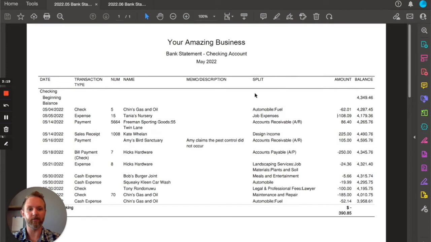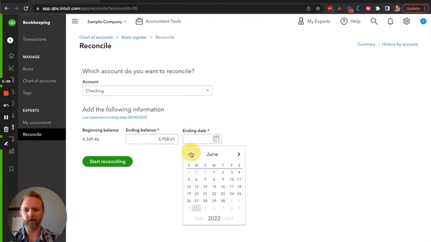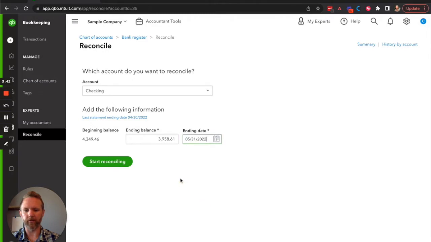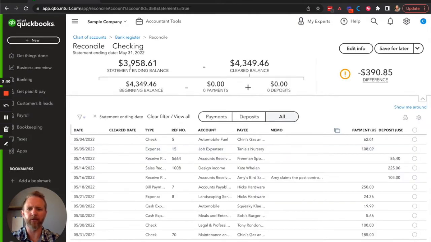Now, there will be an ending balance too, and typically these are shown at the top of your statement, but in this case, we are just showing them here on the balance side of things. So we have starting balance right here, and we have ending balance right down here. I'm going to go ahead and copy this ending balance and add it to our reconciliation sheet. Now that we're back here in the reconciliation screen, I'll go ahead and add that ending balance. And the ending date, I can go ahead and select May 31st. So that's the end of the statement. Now what we can do is just go ahead and select Start Reconciling. If you'd like to have a little bit more space on your screen, there's a couple options here.